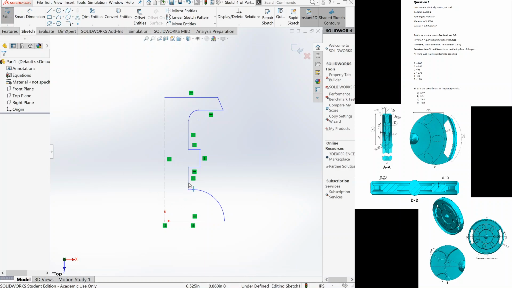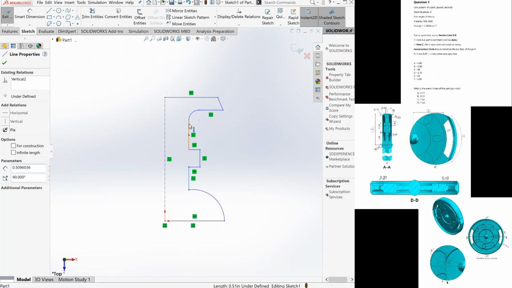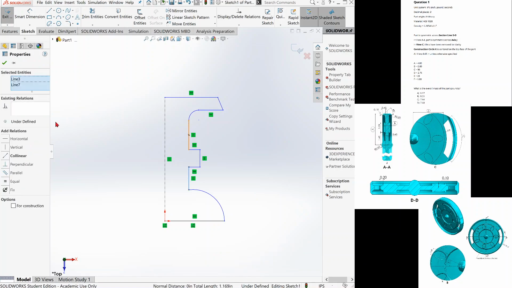Hold Control, click on this line and this line, and make them collinear in their properties. This is going to help later on when we start dimensioning.